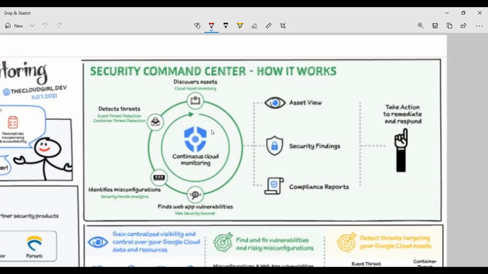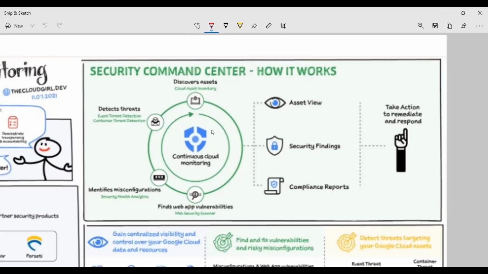It also helps me detect threats caused by any event, and even threat detection for containers. Sometimes, when we work with the Docker file, as we had seen during the Kubernetes session, we let the root user access people, which is wrong. Even that can be detected using the Container Threat Detection service, right?